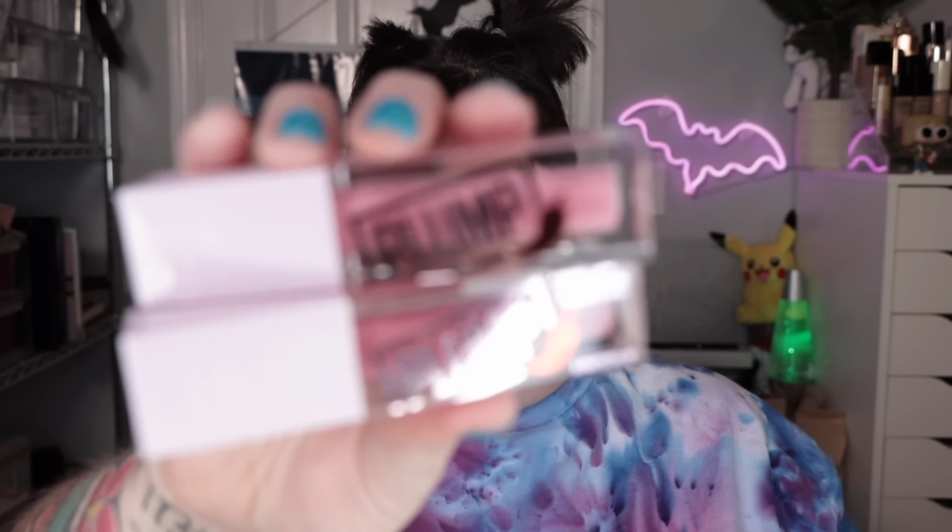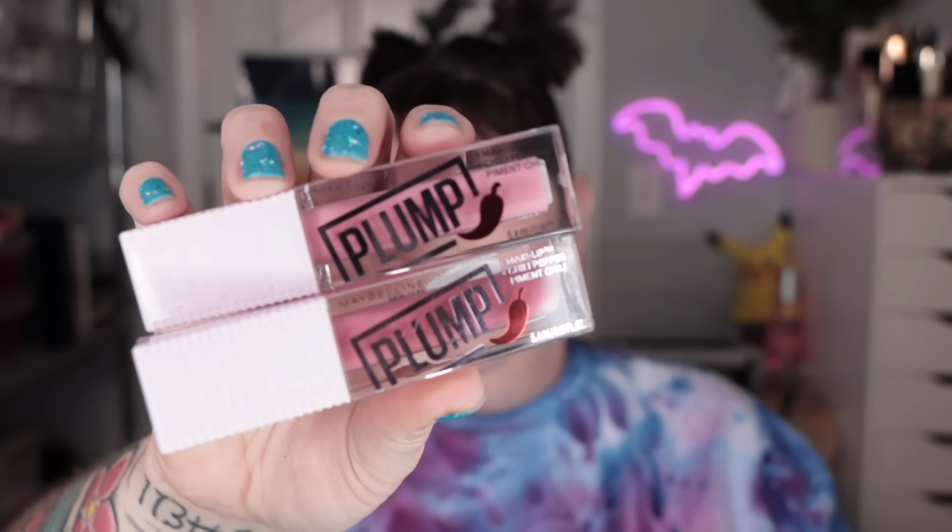My lips are on fire. Let's talk about it. I picked up a couple. Now, I love the Maybelline Lifter Glosses. This is their new plump version. They put a chili pepper right on there, like I should know. It is super stingy, burny, to the point where, I mean, I tolerate these very well, and I need the plumping. My lips are super thin, so I don't mind if I have to go through a little stinging to get there. But it is uncomfortable. I really want to wipe it off my mouth. I'm not going to, but I would like to. But I'm thinking about it.